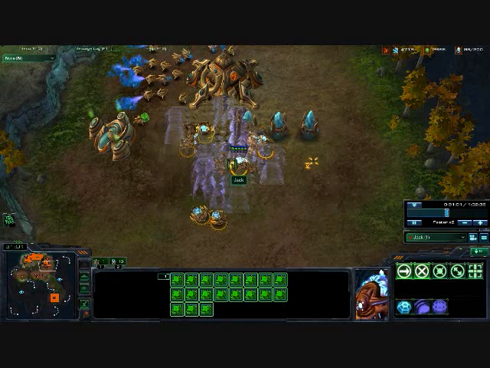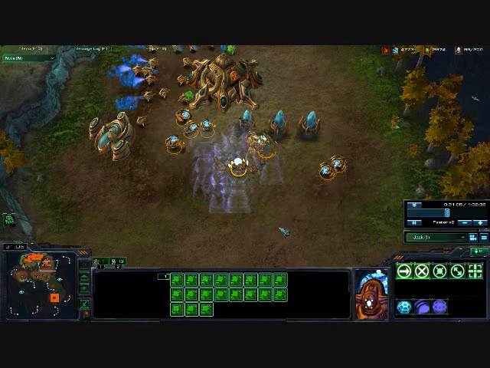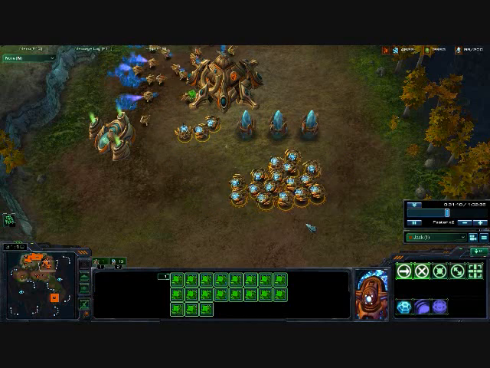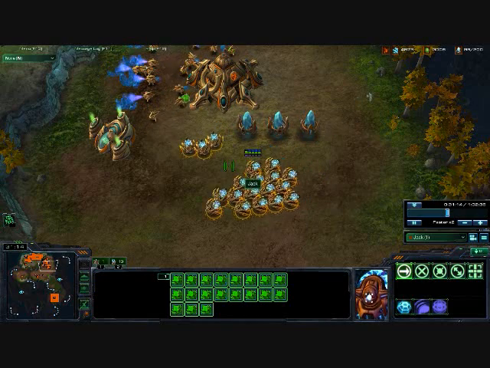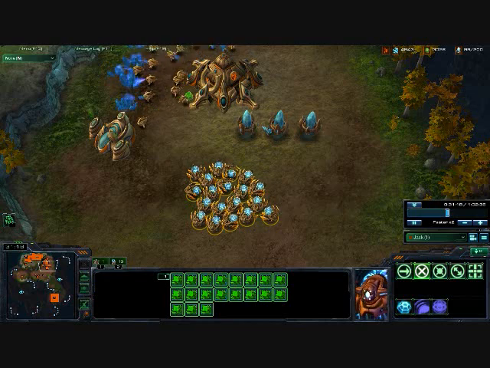There's one over here that's just completely stationary. They all bunched up, too. This looks actually kind of cool. You'll see them fan out. There you go. So yes, you can actually stick units in force fields and make them not be able to move at all. Very good tactic if you can do it right and do it quick enough.